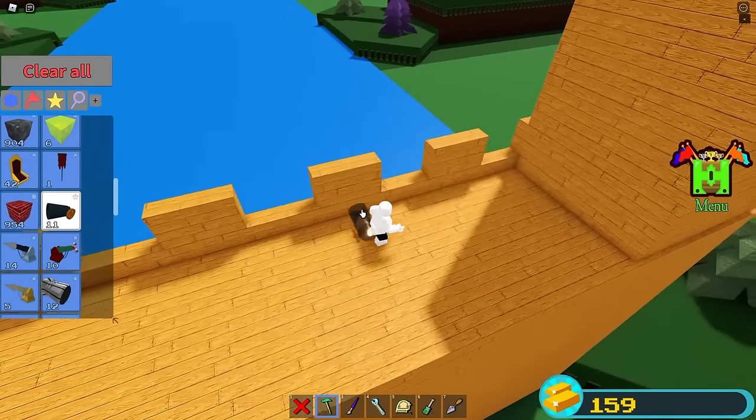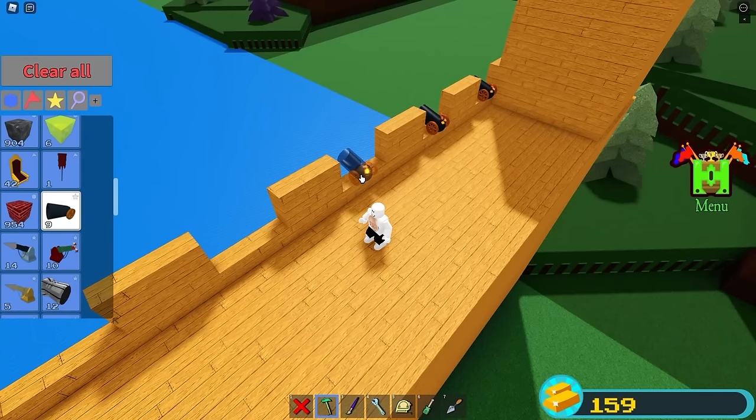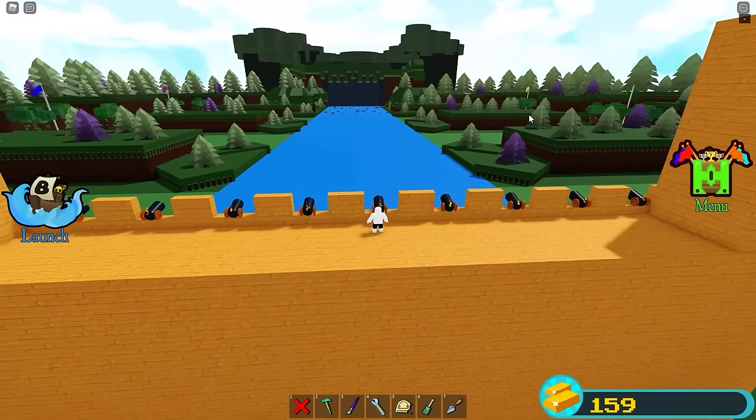And I have 11 cannons. So let's just start placing them on these little windows here, or whatever you want to call them. Imagine trying to mess with me. I've got so many cannons, I'll blow you out of the water.